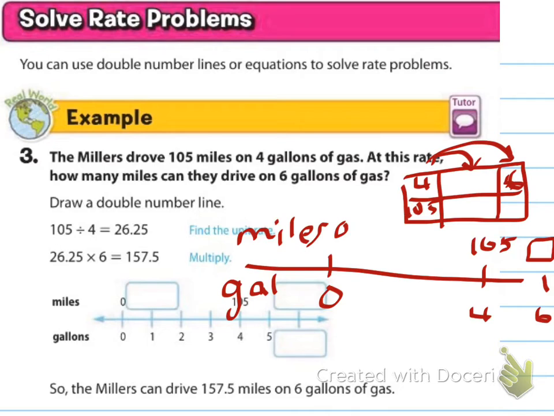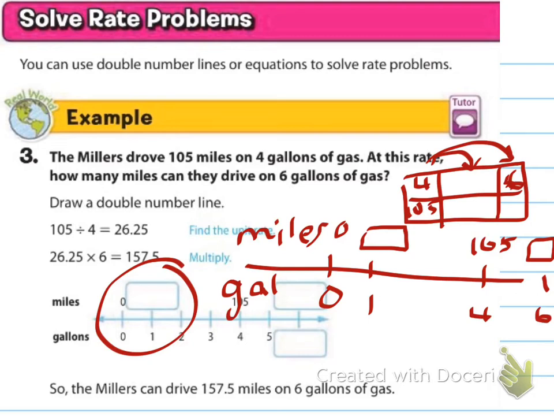So what they've done in our picture here is they figured out what the unit rate was, because remember that's one of our strategies, that we can find out the unit rate. When we figure out the unit rate, it's actually a decimal, which I know normally, typically, it's not something you guys like to see, but in ratios and rates, it is very, very possible for part of your ratio or your rate to be a decimal answer. So it's important. That's the difference between fractions and rates and ratios. Fractions, you can't have a decimal in the numerator and denominator, but for rates and ratios, you absolutely can. You can have a decimal.